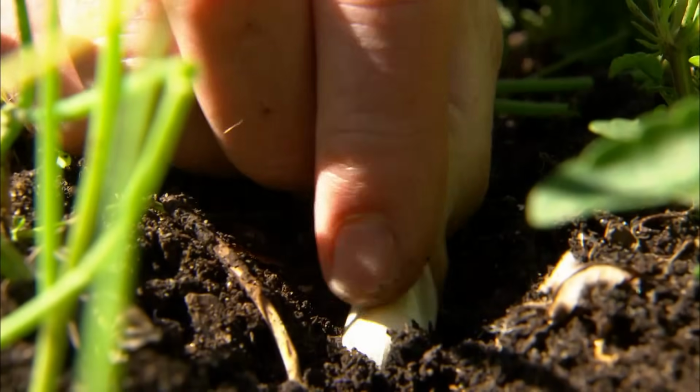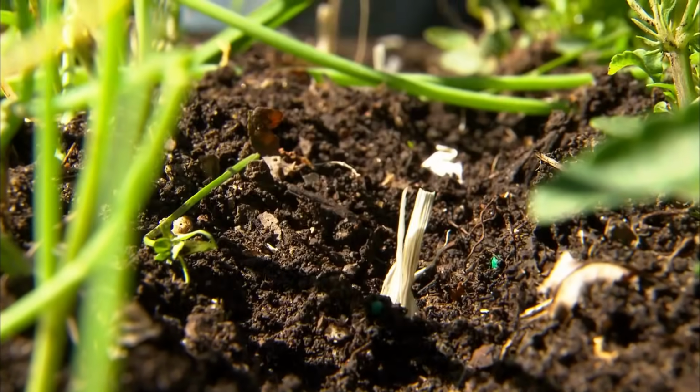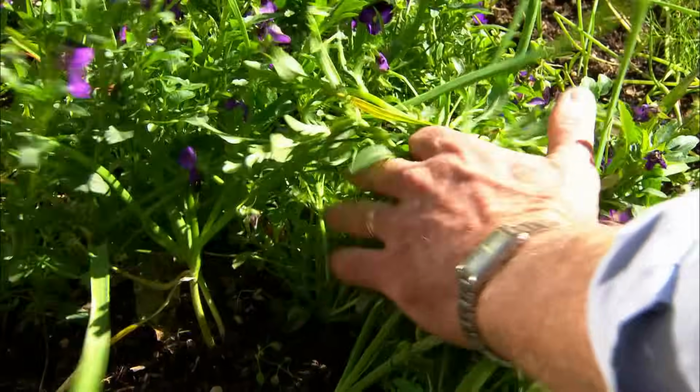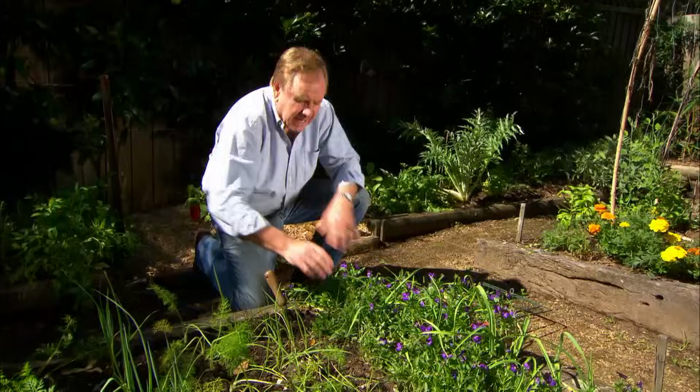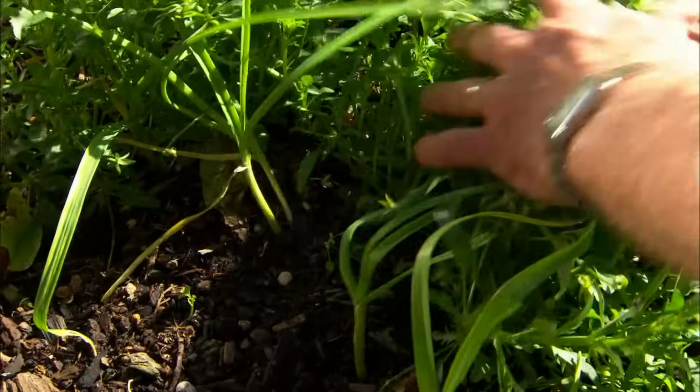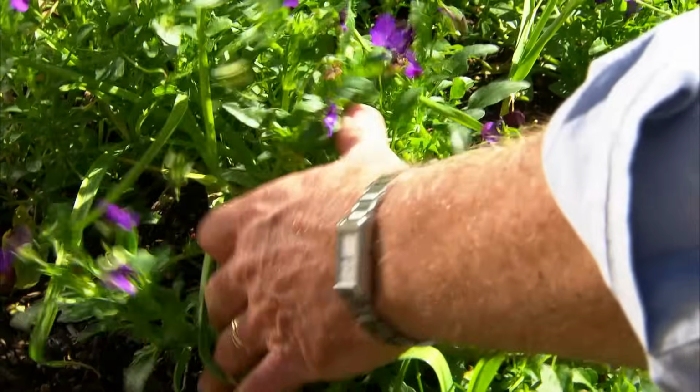Now, I've already planted a couple of garlic cloves, about a dozen or two, and look, they're really coming up well. Why the viola? Well, it cuts down on the weeds, but it also enables the garlic to stand up so it doesn't flop over onto the ground and get dirty. So a nice clean garlic.